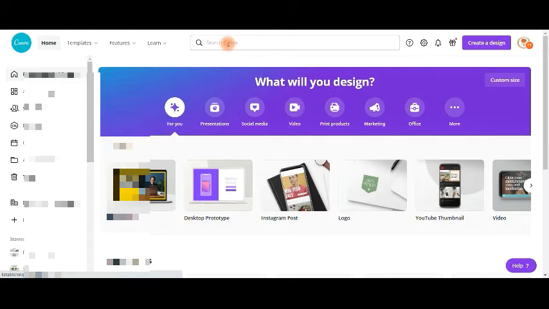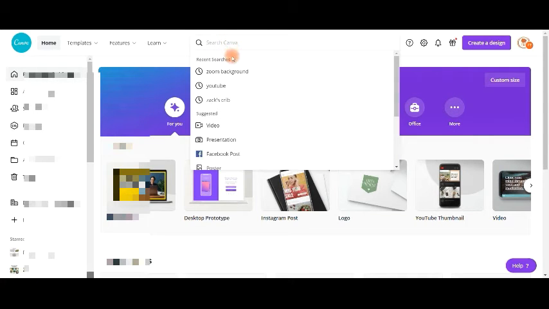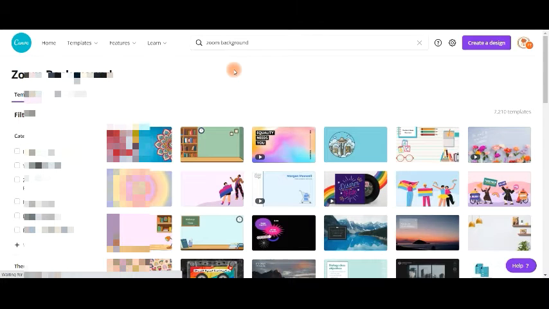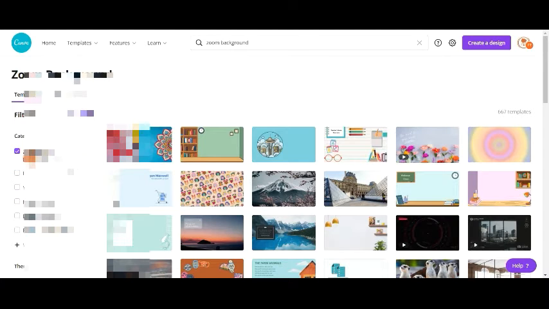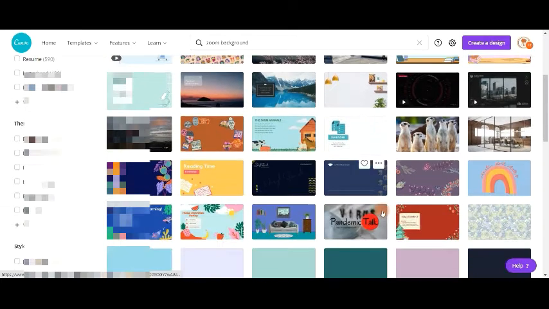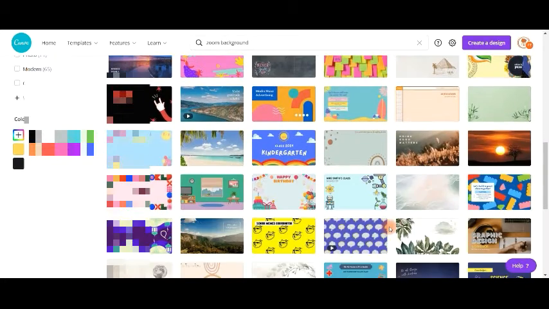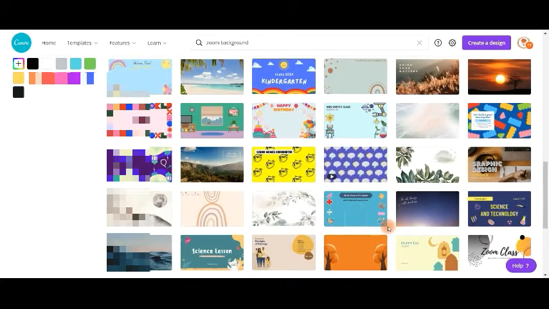I'd gone in from Search Canva and entered Zoom backgrounds, and a bunch of beautiful templates have come up. And if you want to go even more specifically, I'm not sure why these come up. However, phone wallpaper would make sense, but letterhead and stuff like that, I'm not sure why it came up, but I'm going to be more specific and check that off. So these come up, and aren't they gorgeous? I've always admired Canva for their quality of templates.